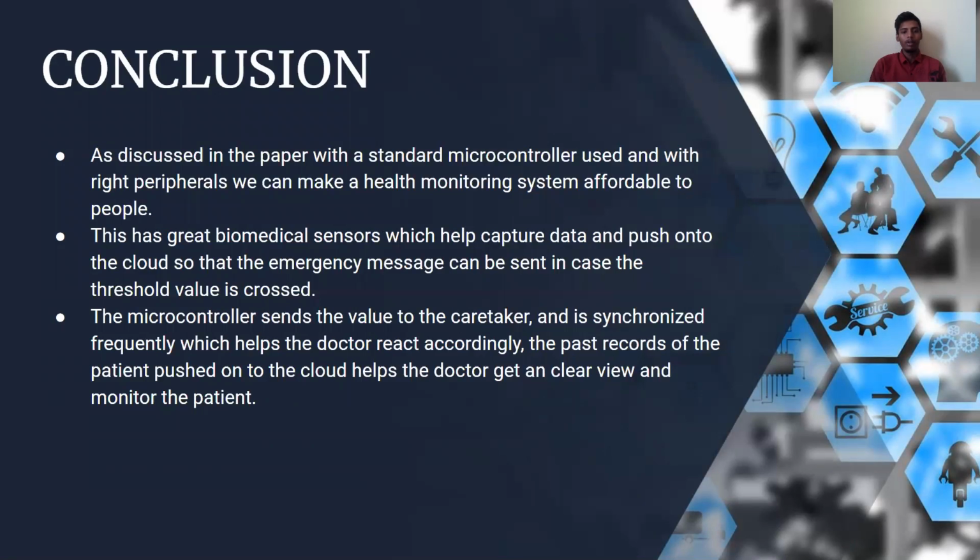So you have great biomedical sensors. With the help of these sensors, you can monitor the data, and this is sent to the cloud. Once it crosses the threshold value, you can get to know he's in danger. Coming to the microcontroller, the values are synchronized periodically and the records are stored in the cloud, and the doctor gets to know the clear values when the patient is monitored and when the patient is in danger. He can act accordingly when a threshold value is kept and the threshold value is crossed.